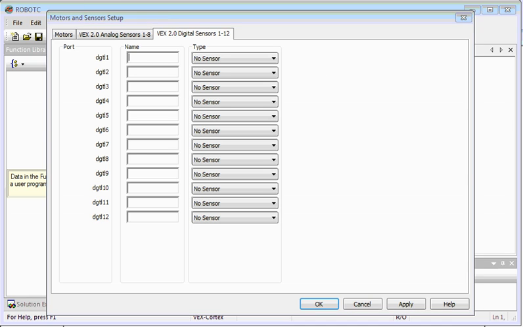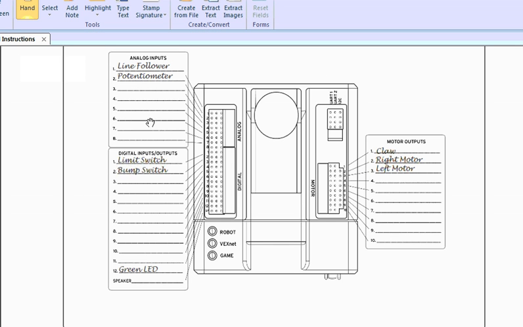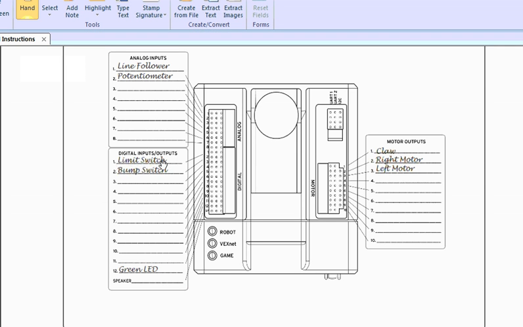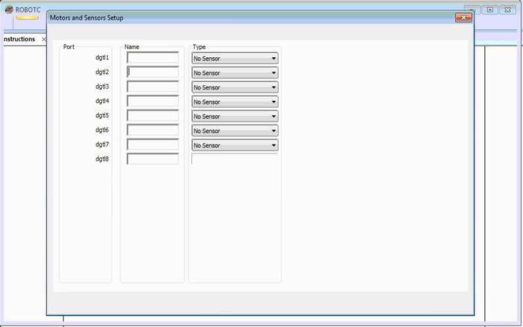Okay, finally we're going to do our digital sensor. Okay, so we have our digital sensor here. We have limit switch, bump switch, and green LED. So I'm going to name those appropriately here. So remember, we didn't put anything into digital 1, right? But we did put it into digital 1, right?